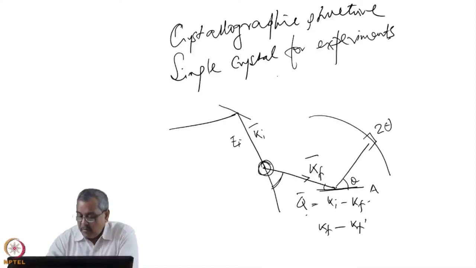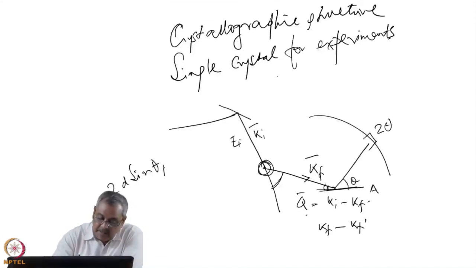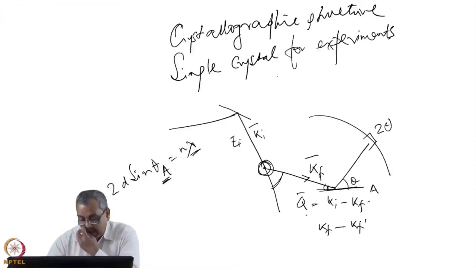kf goes to kf prime because this angle has changed. From this beam you are taking another neutron whose energy is slightly different because this angle is different. Because 2d sin θ analyzer equal to nλ, when I increase the θ I increase the λ, so that means kf, that is kf prime 2π/λ prime, is shorter because lambda is longer. Now I have another ki minus kf at this angle, and I can adjust this angle and this angle to keep ki minus kf at a fixed q.